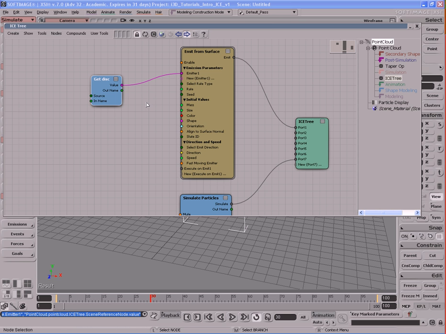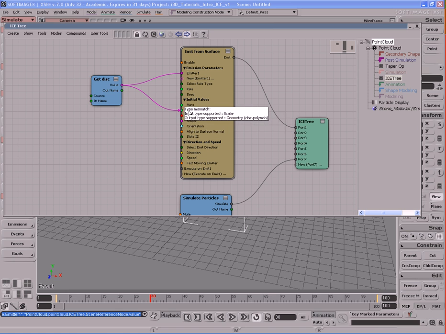Now, if two different types of data don't match up, more often than not, you will not be able to connect them. For example, if I were to take this purple data here, which comes from this geometry, the get disk, and I try to plug this into the size, you're going to get this error message that says type mismatch. Input type supported is scalar, which is why this is green over here.